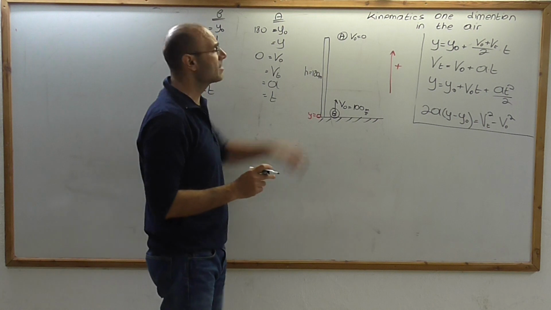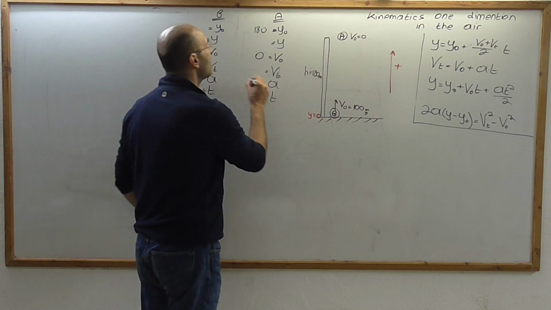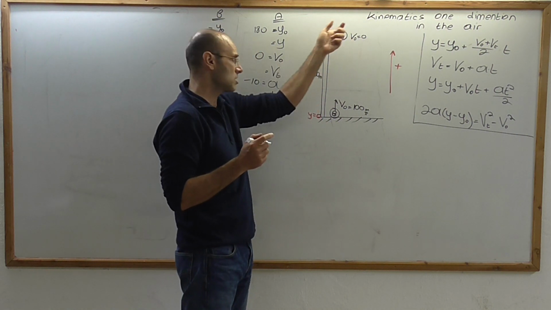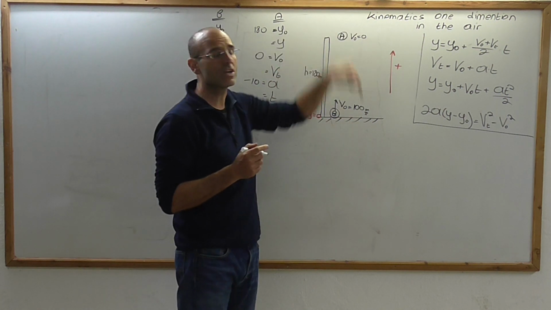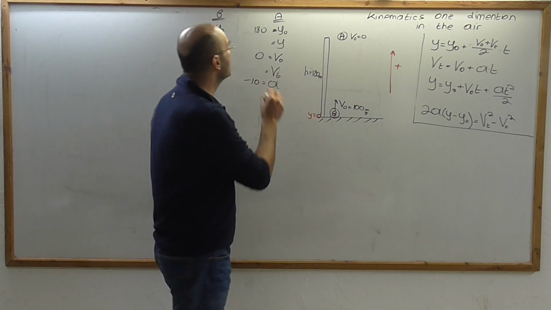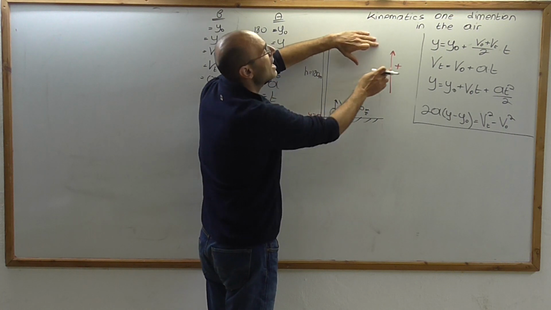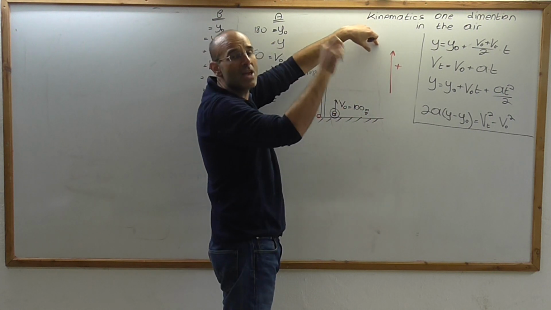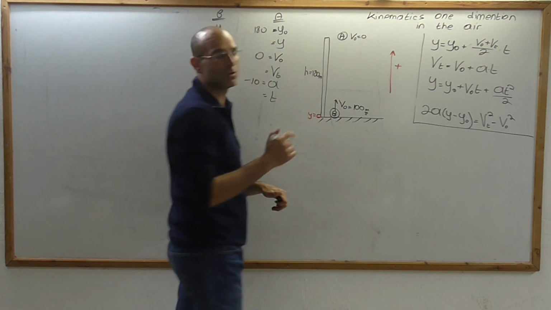Acceleration will be always 10 downwards. This is the positive, so it's minus 10, even though it increases the speed. We know that its speed increases, but it increases in the opposite direction. This is why it's minus 10. And the idea is, when you write the acceleration, don't look at the balls, look just at the positive direction. If it's there, so the A will be always minus 10. If it's there, the A will be plus 10.